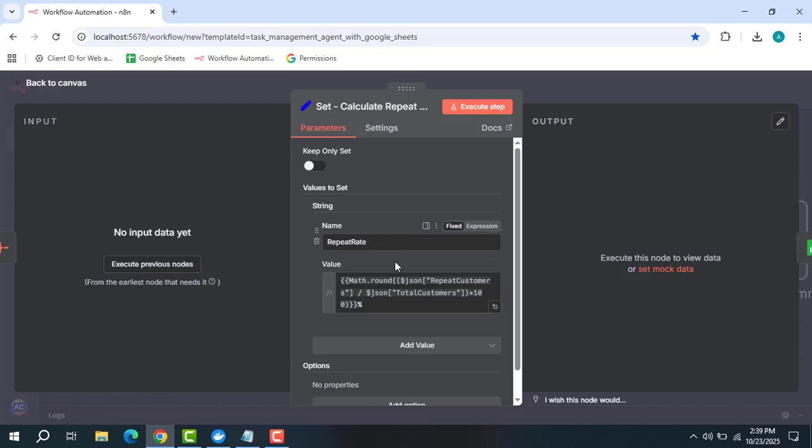Repeat rate equals JSON repeat customer divided by JSON total customer, times 100. You can round it using Math.round for a clean result. Then this gives you a real-time loyalty metric automatically updated with each automation run.